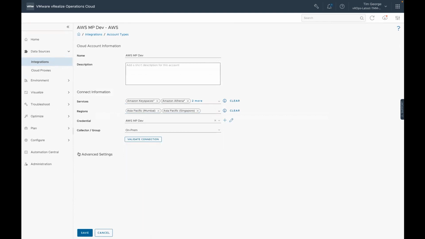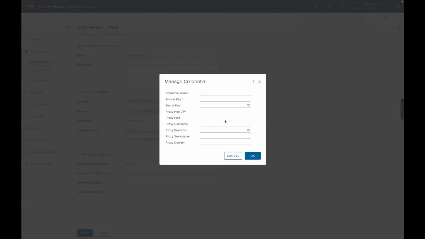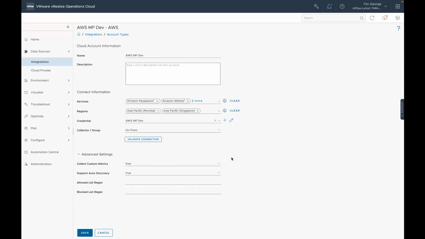But this is now no longer hidden under that advanced settings tab, so that makes it a little bit easier to see, so we know what we're pulling from. And then again, with the credential, we're making it so that these are required. We know that those are required. If we don't have any sort of proxy set up, or if we do, those are optional settings. But this makes it a little bit easier to see.